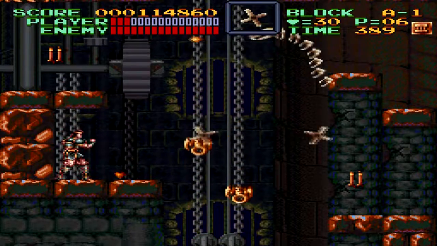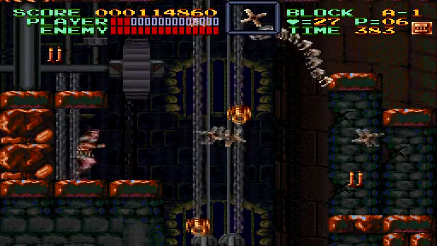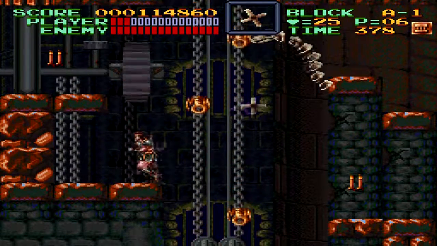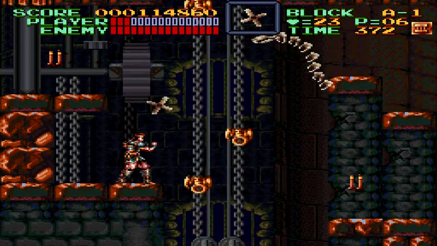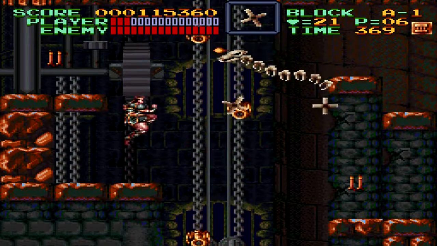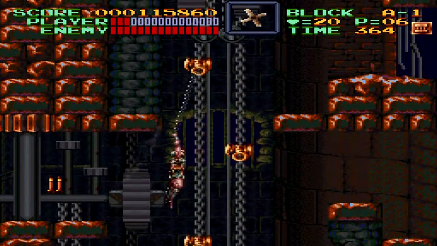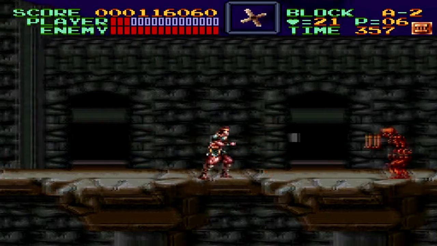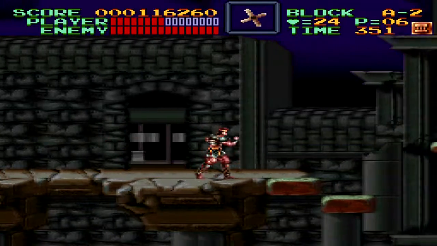I'm gonna try and get rid of this bone dragon. If I can. Don't grab onto that. I'd also like to save my hearts as well. Because actually, the boss in this game, or in this level, sucks. Okay, so we're past the first portion of Stage A. I know, they alphabetized the levels instead of calling it Stage 10.